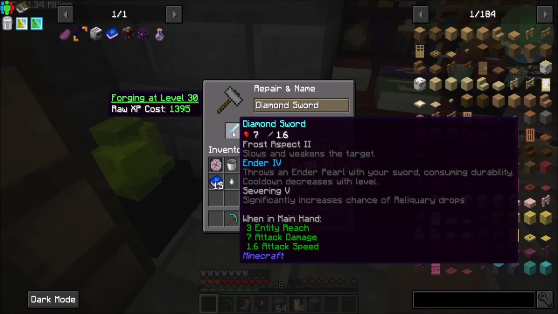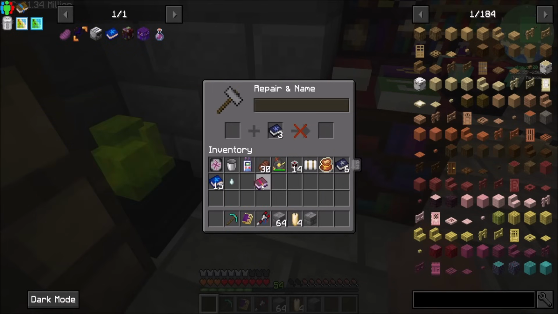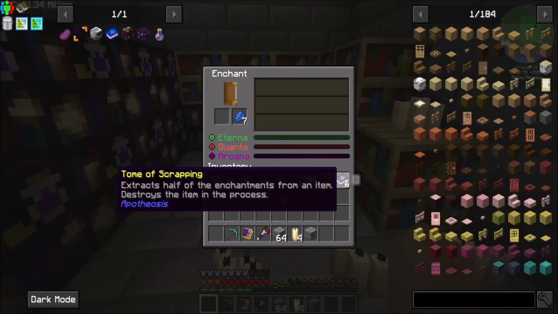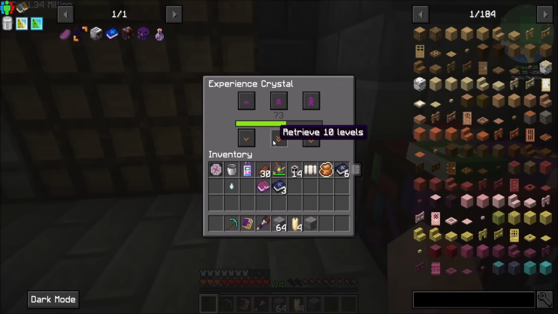I mean, can I just like spam a bunch of iron swords and call it a day? I would say yes. Still, 30 experience is not anesthesia, right? So like, I like that. I do. You should be able to give me infusion at level 45, by the way.